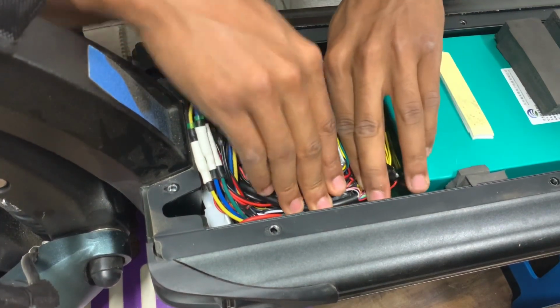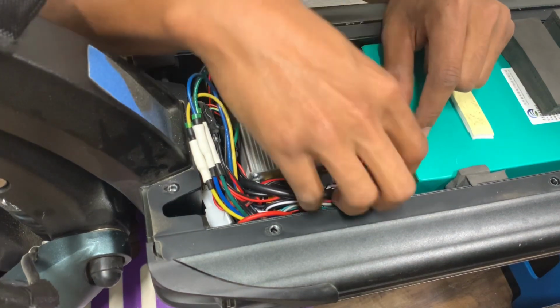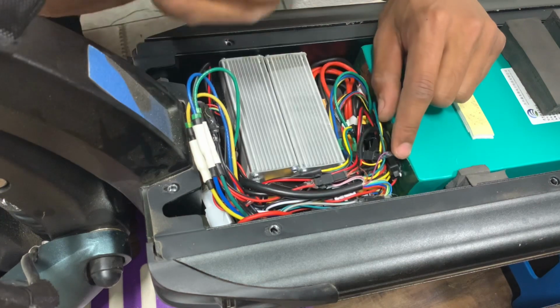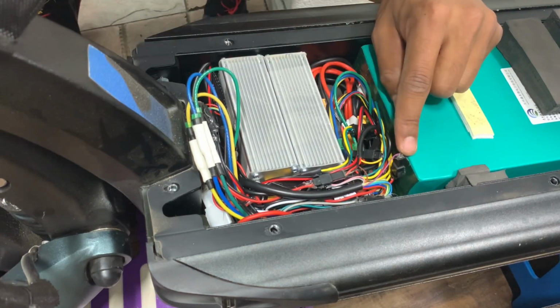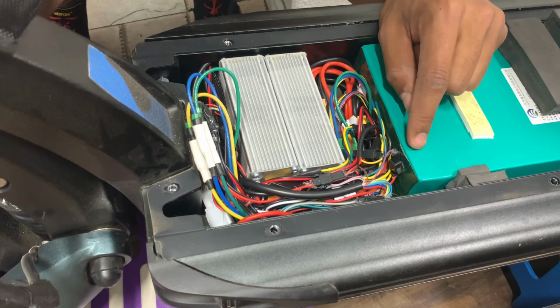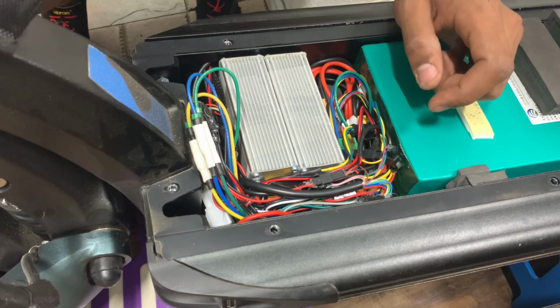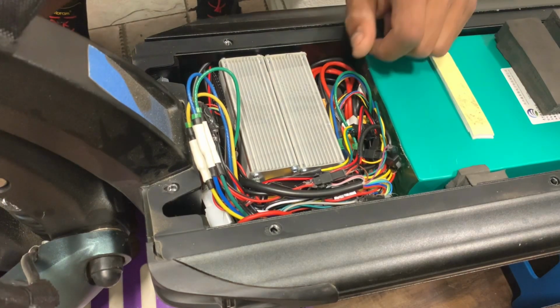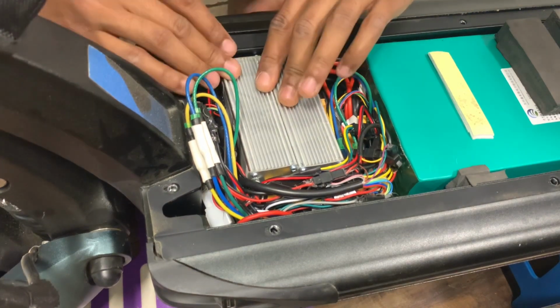You can mess this up in here. You can mess these wire connections. You can easily, while you're pulling these out, disconnect a wire from its lead or its connector, and then you try to turn the sucker back on, not knowing that you accidentally disconnected this purple wire, right? Now something's wrong. Now you have no clue, you know? So you want to be super careful with this setup.